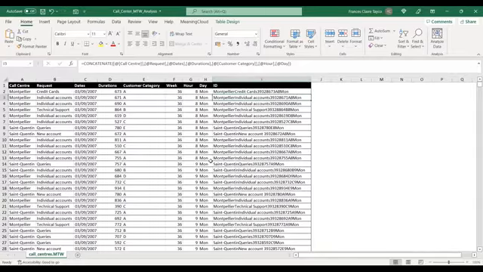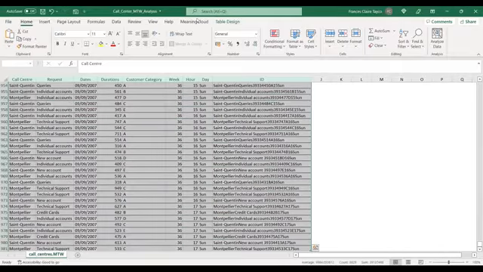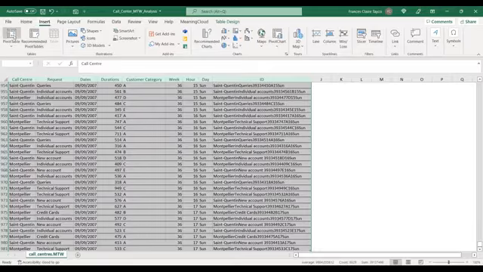Now, suppose we want to confirm whether the type of request is a significant factor in driving long wait times for the call center of the company. So to do that, let's first highlight the entire table, go to Insert, Pivot Table.